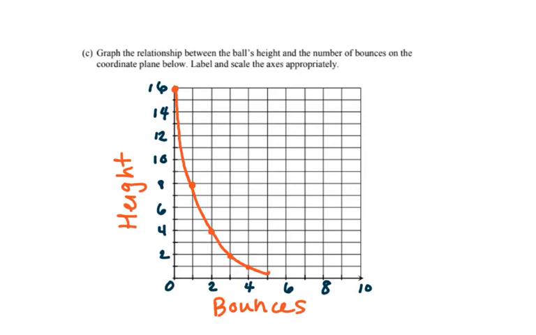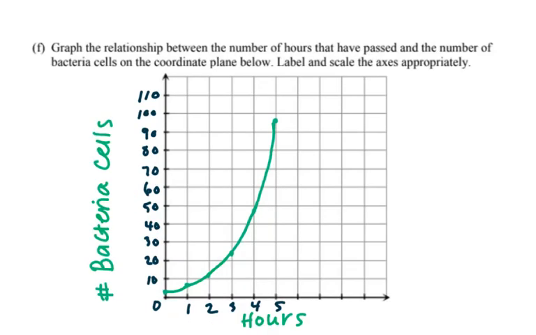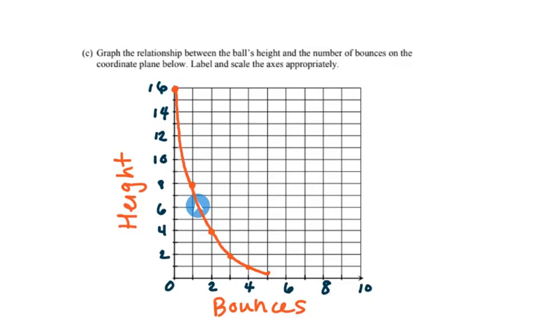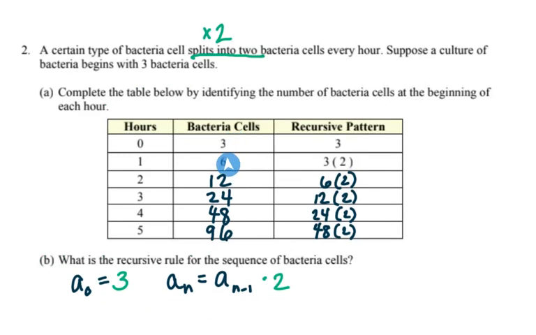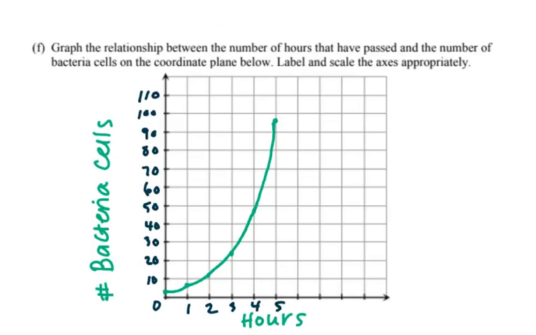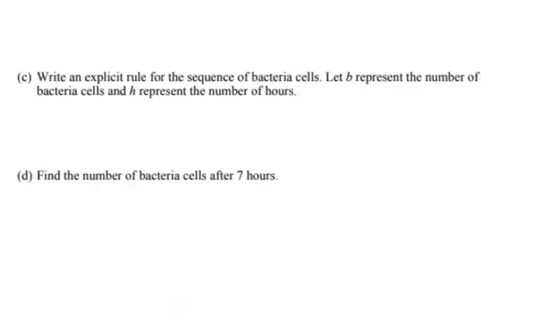So you can see one difference between this and our previous graph is our previous graph was decreasing. It was going down to the right. Whereas this graph is increasing as we go to the right because it's getting larger and larger amounts of bacteria cells. But you can also see what they have in common is that just like how this one had that curve to it and was not just a straight line, that's also the case for this graph because what we're changing by each time is not a consistent amount, right? We're not adding the same amount each time here. This only added 3. Look at the difference from 48 to 96. That's much larger. So you're growing faster and faster the further you go through the function.